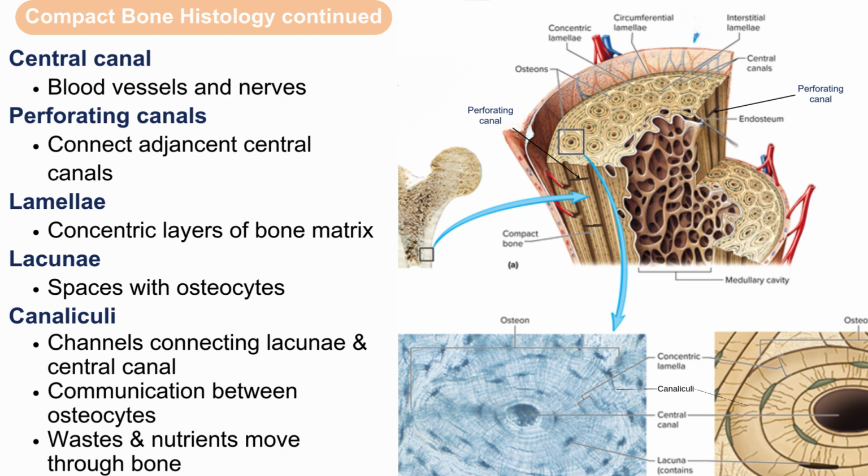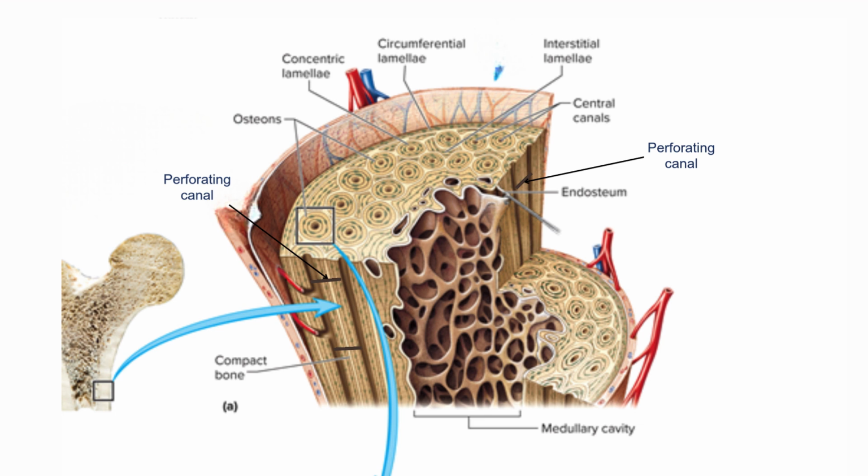I've included larger versions of these same images on the next two slides. Be sure to identify the structures of the osteon in the images. You should study and know all of these structures. This image shows the location of compact bone on the outer edge of long bone. Notice the arrangements of osteons packed closely together. They look like tree trunks. Down the center of each osteon is a central canal with nerves and blood vessels. Perforating canals connect the central canals.